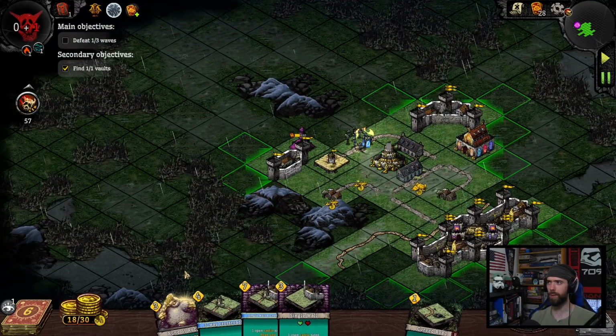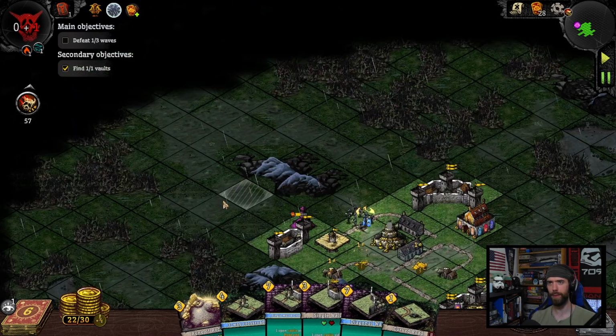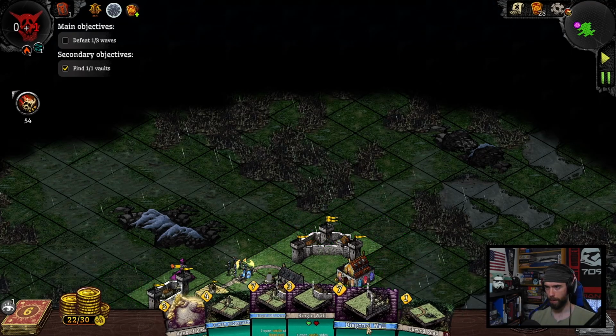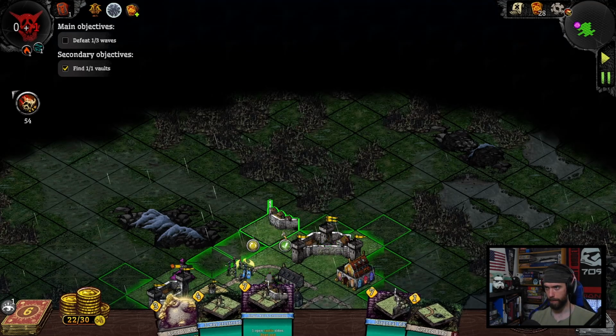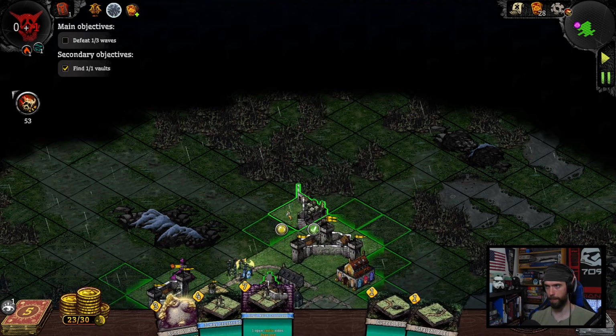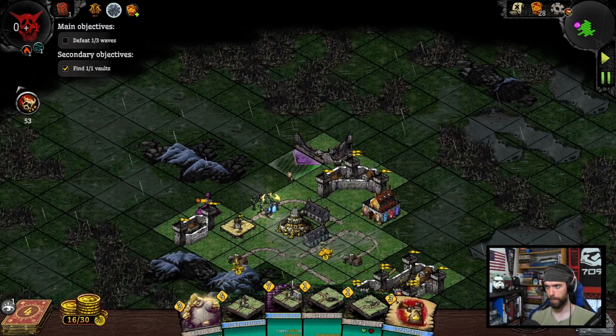We need to extend our keeps up here to be able to defend from these waves. They seem to be coming from the exact same direction again. So, can I connect? It looks like we're just kind of bottled off. So we'll have to build just a new castle here. They will not be merged, but that's okay.